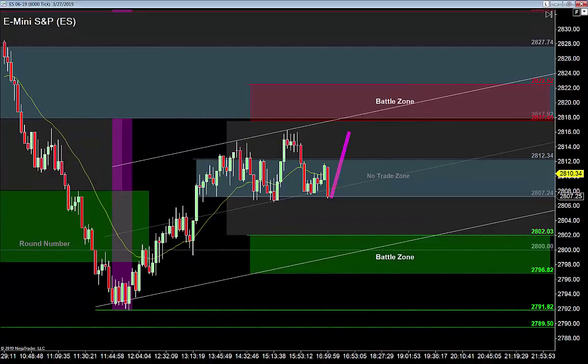Sometimes what we get is the 1, 2, 3. If we get a 1, 2, 3 going higher here, I don't want to buy way up here, right? That'll be too aggressive. So what I'll do is I'll mark up that low, I'll mark up that high, and I'll look for that pullback back to that sweet spot. You always want to buy low. Even if we get those sellers trying once, selling twice, you still want to buy that pullback, still get that support level, and we can buy right up from there as we go.